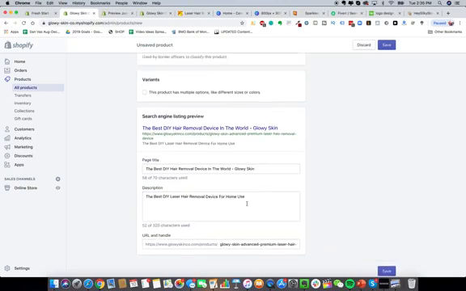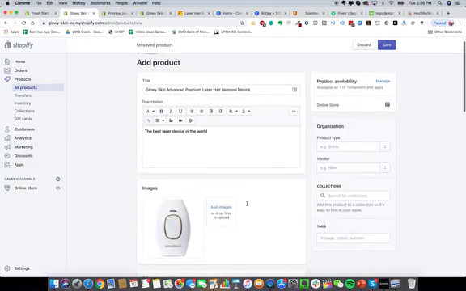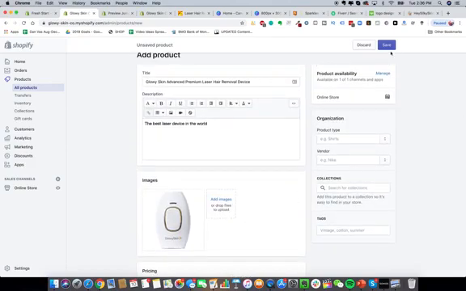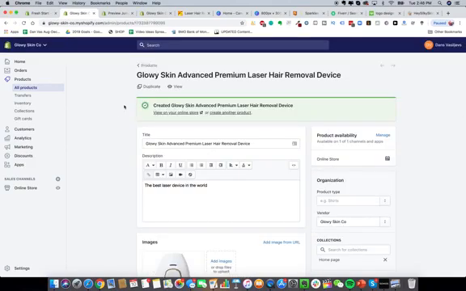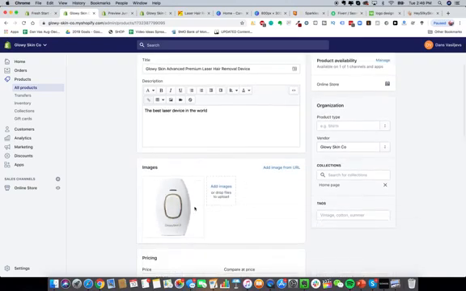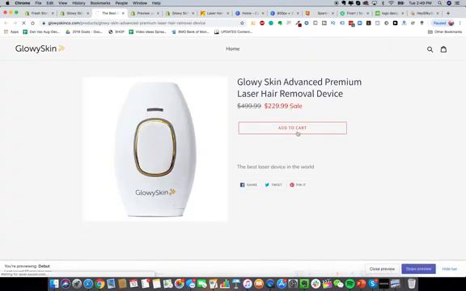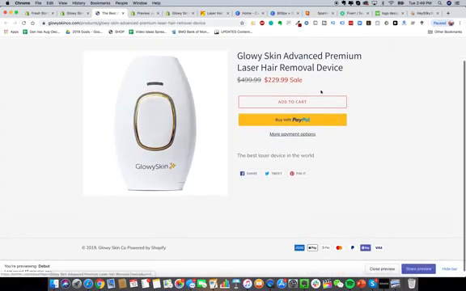And then for URL and handle, we don't touch that. And that's pretty much it for now. And then we're going to hit save. So now we created our product page, and you can go and improve this later on. You can customize it. And if you click on view, you can see how it looks right now. So it's a dedicated page for our product. And this is where we're actually going to go and significantly change this.